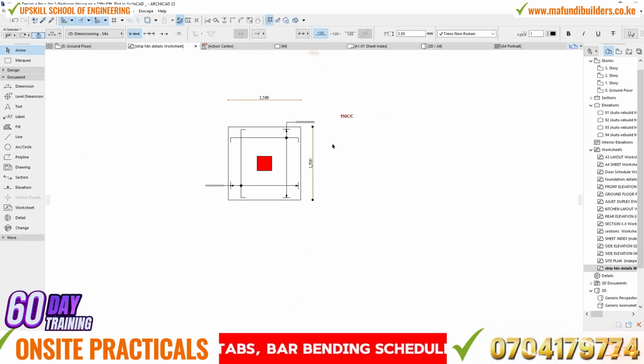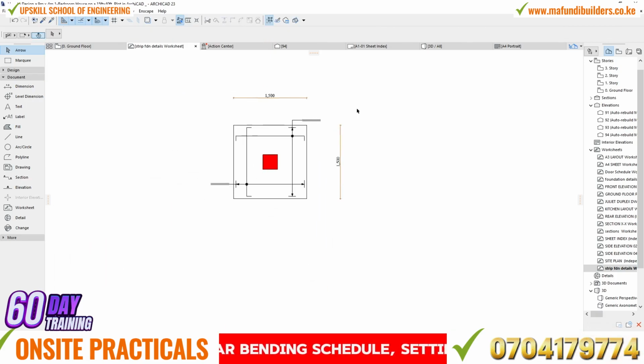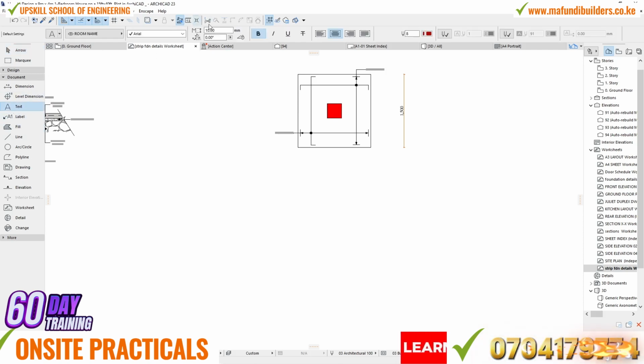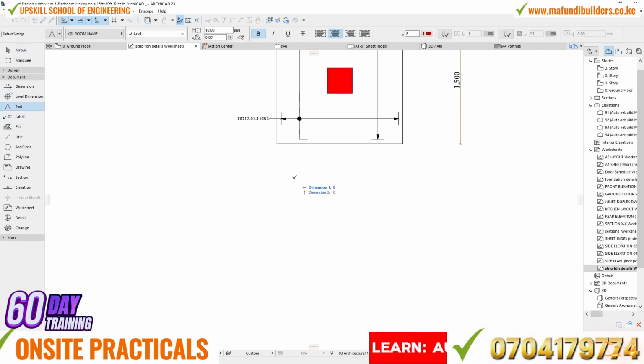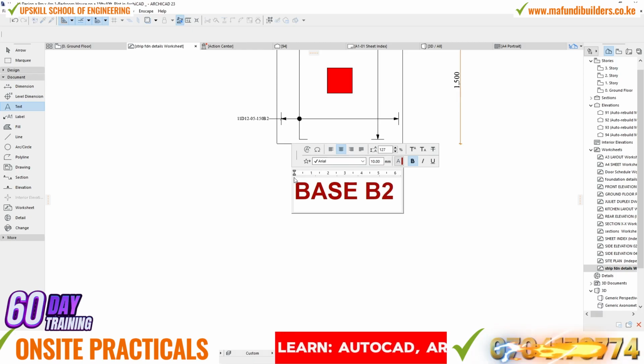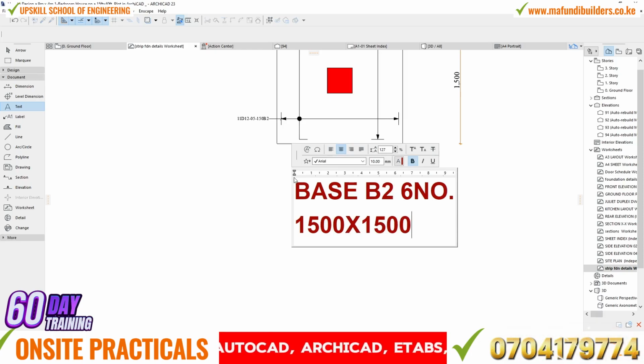So this is how now you're going to have your column base, and you're going to come down here and just describe what exactly this is. So text tool, then you're gonna say this is maybe base B2, maybe there are 6 numbers, and then maybe you can say the size is 1500 multiplied by 1500, and the thickness of the concrete probably is, let's say, 250, right?